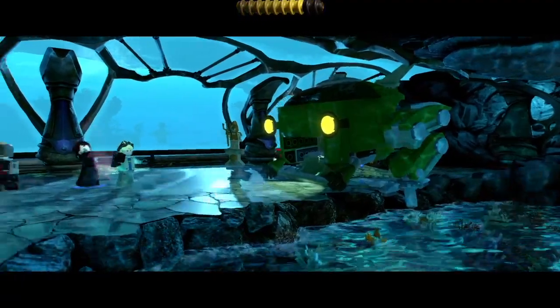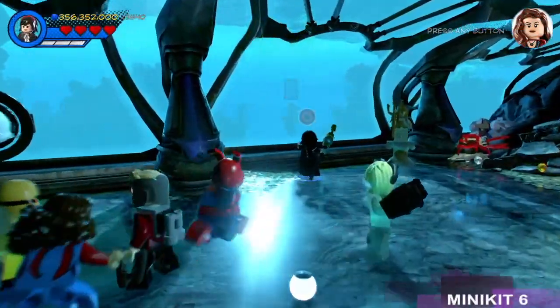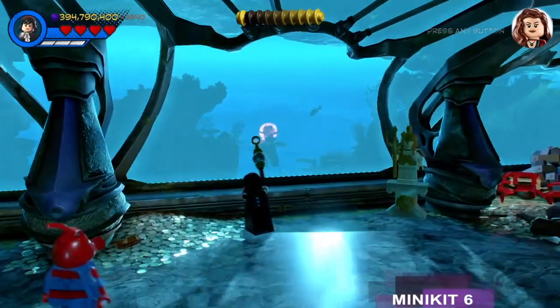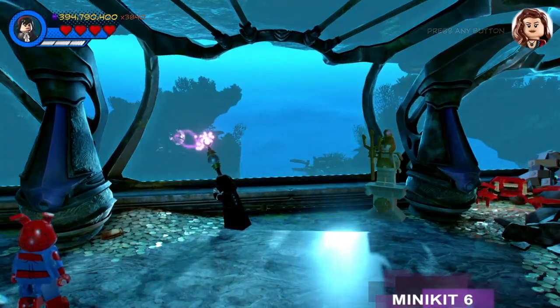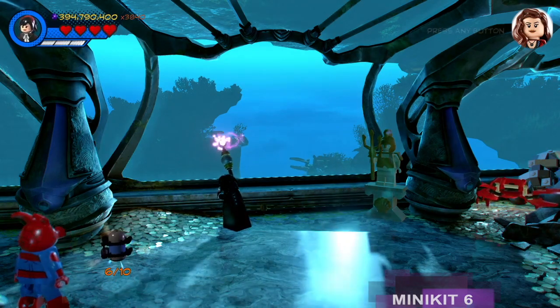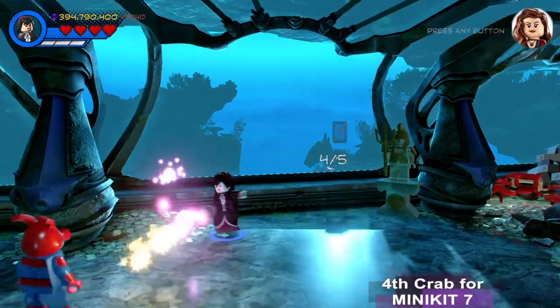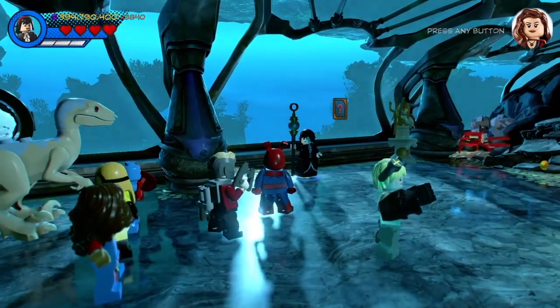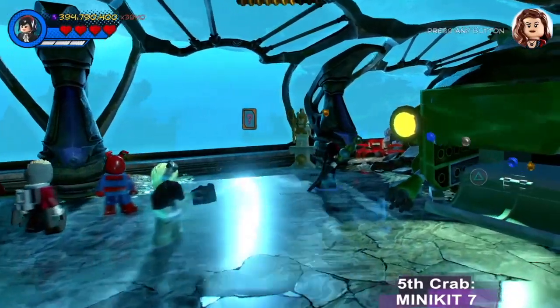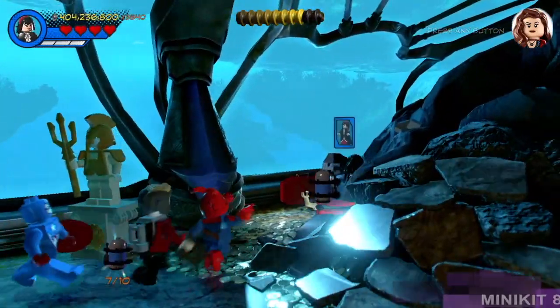We just rescued Chase from under the leapfrog. Now, for another Minikit and a red crab, we need mind control. Hit the right button and move the diver around those rocks. Then move him towards the red crab and smash it. There's the last crab from Minikit 7. Minikit 8 is right behind it.